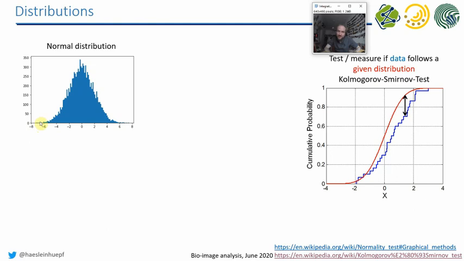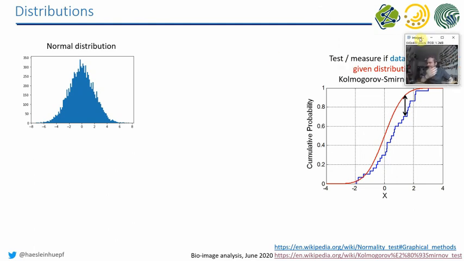When we sum the area from the left to the right in a normal distribution and draw this in a diagram, the blue curve here, and compare it to a given distribution, to the mathematical model, for example, of a normal distribution, that would be the red curve, we can in such a diagram measure the distance between these two curves, and this tells us in a number how close my observed distribution is to a given distribution. The name of this test is the Kolmogorov-Smirnov test, and it maybe sounds complicated, but at the end it's a function you call from Python, and you can just apply it.